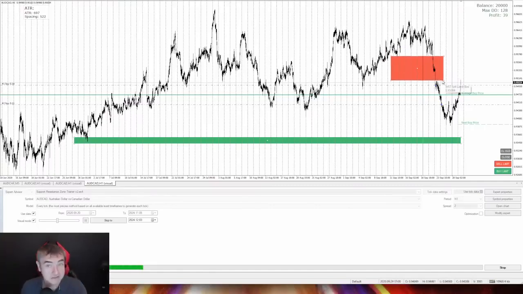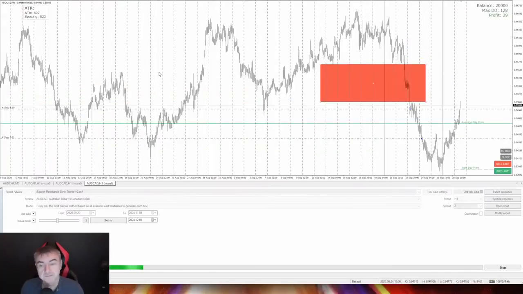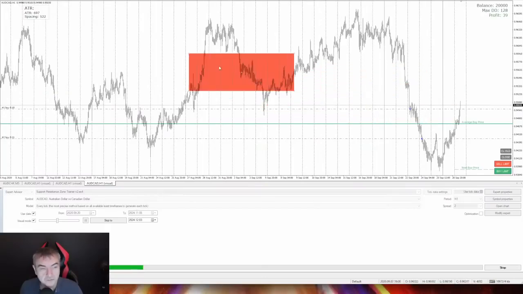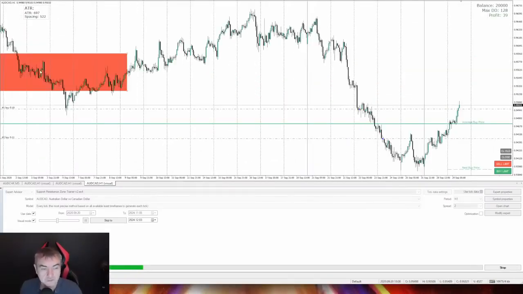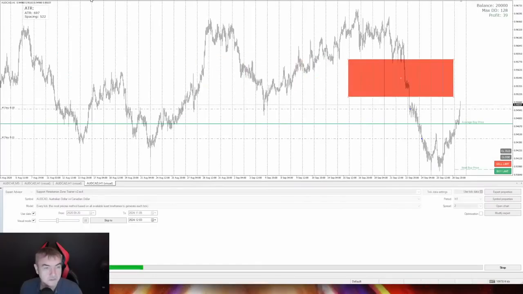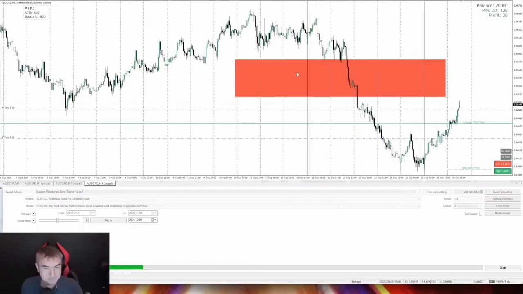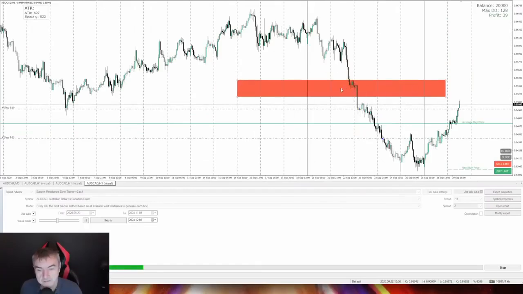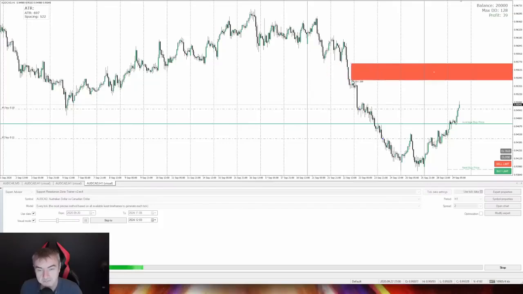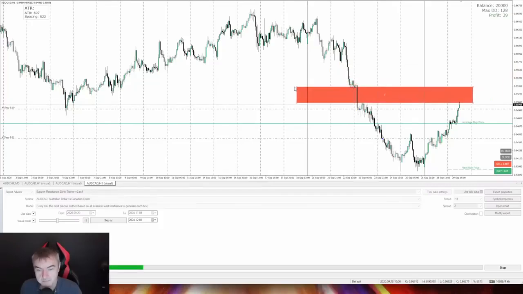Oh, that's the other thing I was going to cover as well, actually. It just completely reminded me. Propulsion gaps. You can also use this as a tool, which is something I didn't really think of, but makes total sense. Grab the box. You can use this to manually draw in propulsion gaps. So obviously that is a propulsion gap there, and you've got another propulsion gap there. So you can also use this as a tool to manually trade propulsion gaps, or rather automated stroke manual trade propulsion gaps.